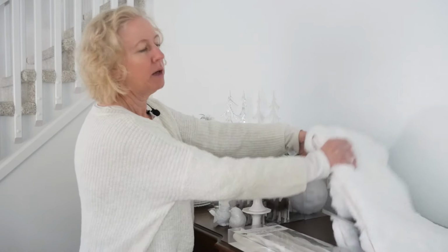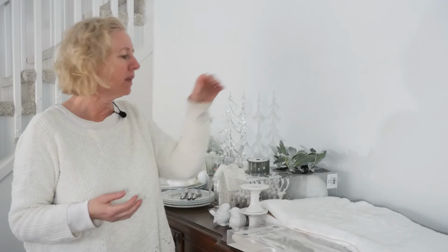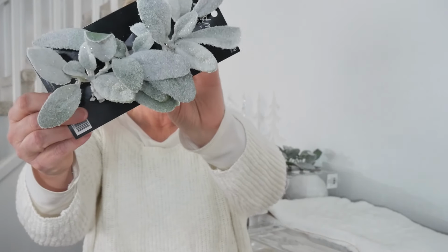So my source of inspiration for this Winter Wonderland table setting came when I was walking around Hobby Lobby. I walked down an aisle and I found this absolutely scrumptious faux rabbit fur table runner. It is so soft, I almost couldn't put it down. I just wanted to snuggle up in it. But I found this, and then I realized I needed to build off of it. What was I going to use with it? I went down the second aisle at Hobby Lobby, and I found these snow-kissed sage leaves. And to me, these 2 colors look so wonderful together, and they're going to represent that Winter Wonderland theme.